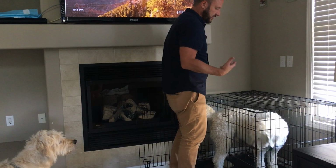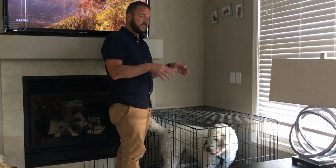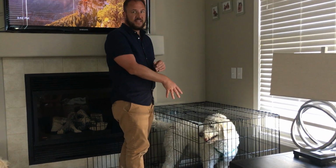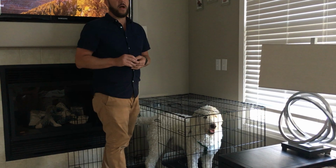All right, so the next step is I want to wait for the dog to lay down. Now, don't tell the dog to sit or lay down, because if I tell it to sit and it does, it's just following a command. It doesn't signify anything. When he sat in there, the previous time, he was telling me I'm comfortable being in here. Now, I'm going to wait for him to lay down this time.